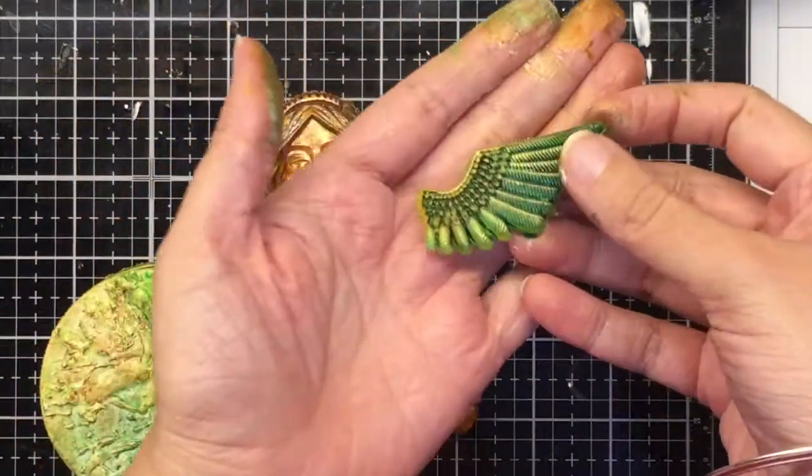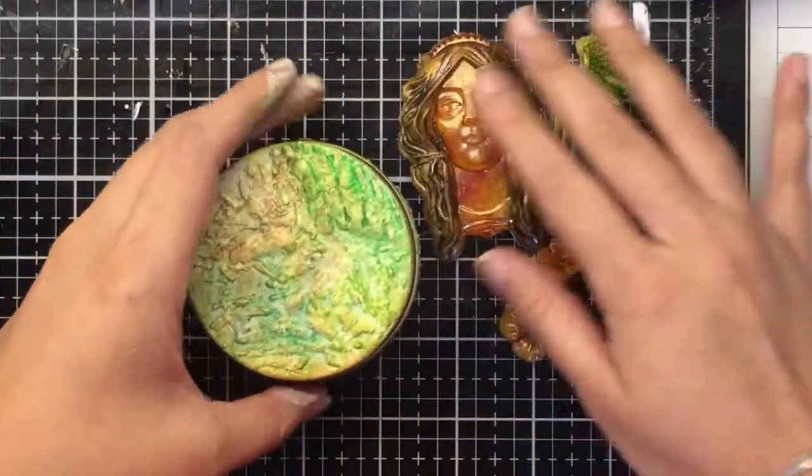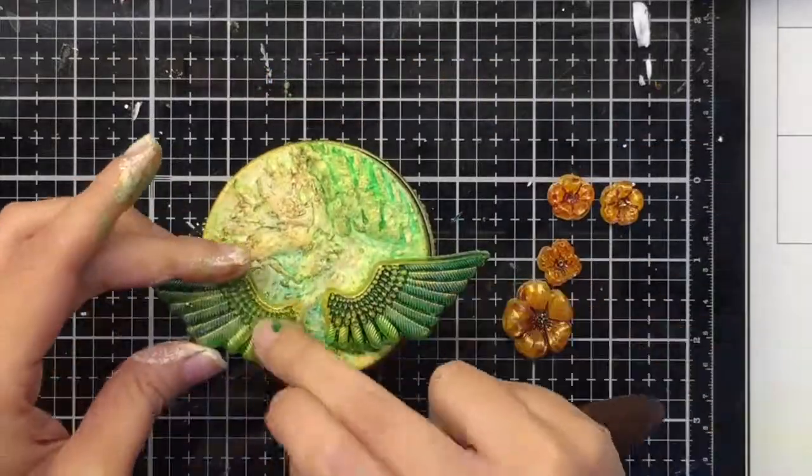So for gluing it all, I'm just using some heavy glossy gel as well as smaller chipboard pieces wherever I need depth and dimension or just to balance the elements.